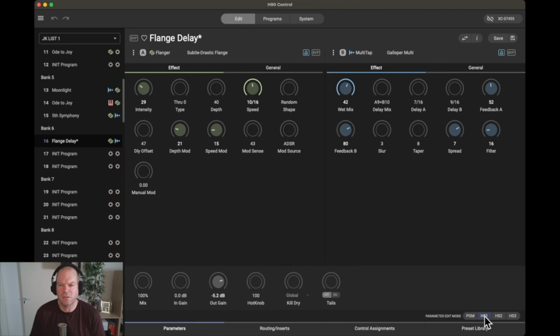I think this is fantastic. It's so much easier and so nice visually just to be able to see what's going on.